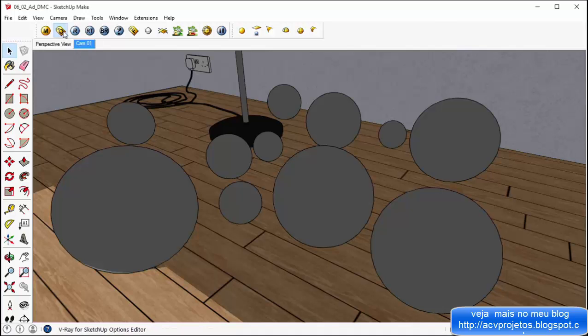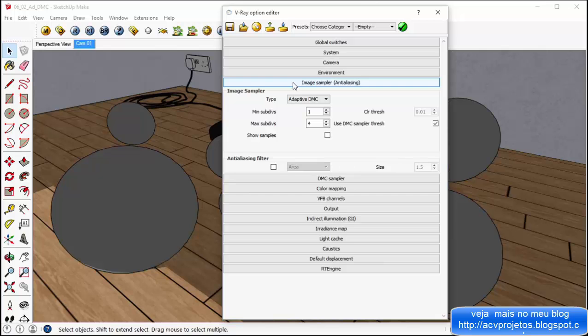Indeed, if I open up the options editor and jump into the image sampler rollout, you can see that this is indeed the case in our start scene here. Now, whilst we don't have tons of control parameters when using this option, we clearly have more than the fixed rate engine gave us. The main control parameters here are these min and max subdiv values. These give V-Ray the option to make use of as many or as few samples according to the min and max values as it deems are necessary in order to achieve the desired level of noise reduction in an image.